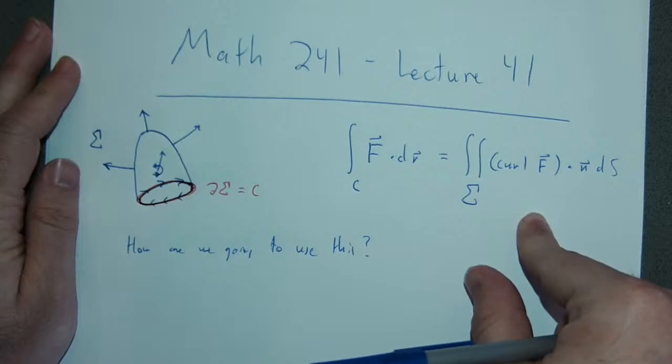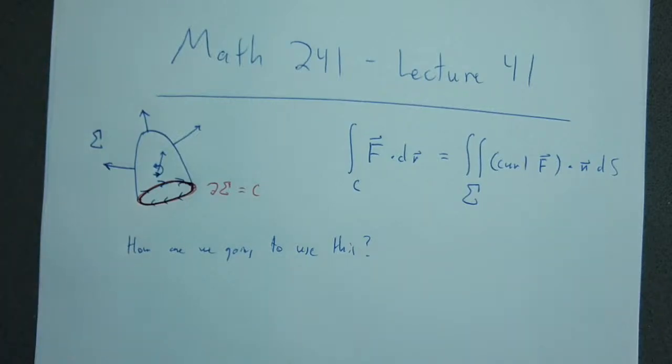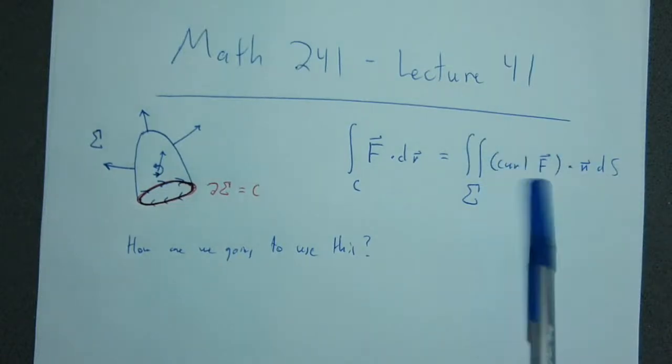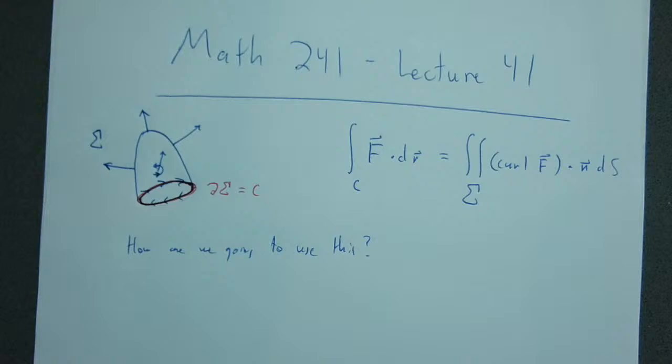Okay, and so the way that we are typically going to use Stokes' theorem is to compute a line integral as a surface integral. Conceptually that might be a little strange, because you saw that surface integrals are typically a more complicated object than a line integral, right? So surface integrals tend to be a little worse than line integrals because the surface integral was a generalized double integral, right? And we saw that if we were lucky in the plane, we could compute a line integral as a double integral. But this is a harder thing, right?